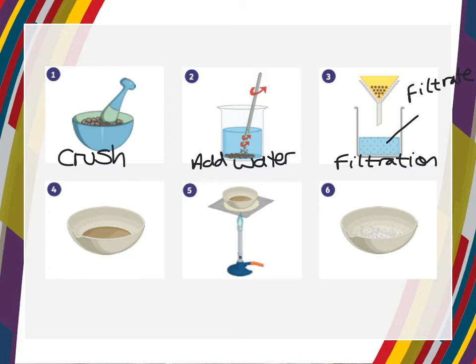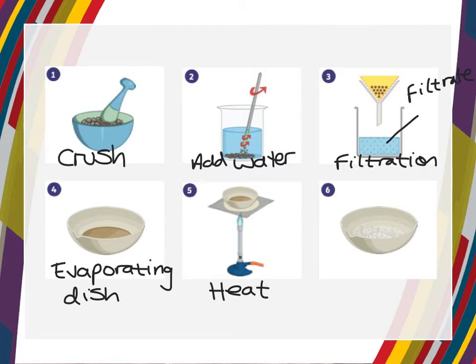Never mind. And our filtrate, we're going to put in an evaporating dish. So I'm going to put that down here. So evaporating dish, or evaporating basin it sometimes gets called. And essentially that is a nice wide, fairly flat dish that allows things to cool quite quickly, a little bit like a shallow soup bowl. Nice and wide, large surface area to allow for evaporation. We might add some heat using our Bunsen burner, and we're going to be left with crystals.